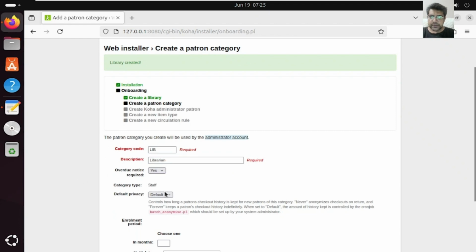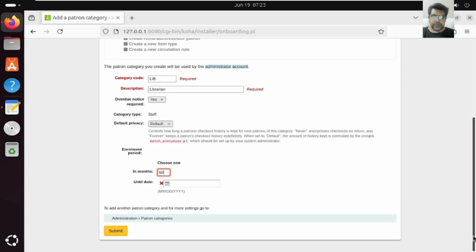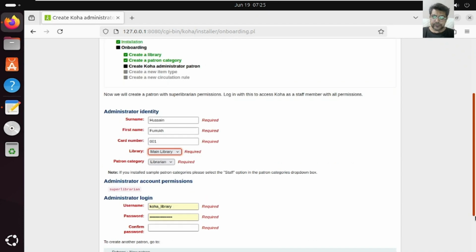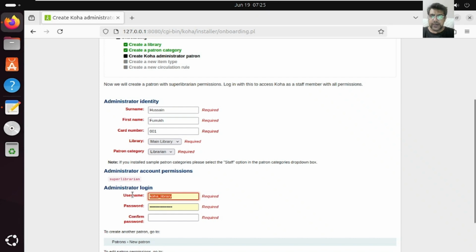You can select yes. So this is for example only. And the administrator, who will be the administrator here, for example, I put my name here. Card number would be something like this, or any other format that you are following. And there you need to provide the unique ID, something like this. Do not repeat the koha_library and the same password here. This is for super librarian, and super librarian is quite different from the Koha master login ID password.